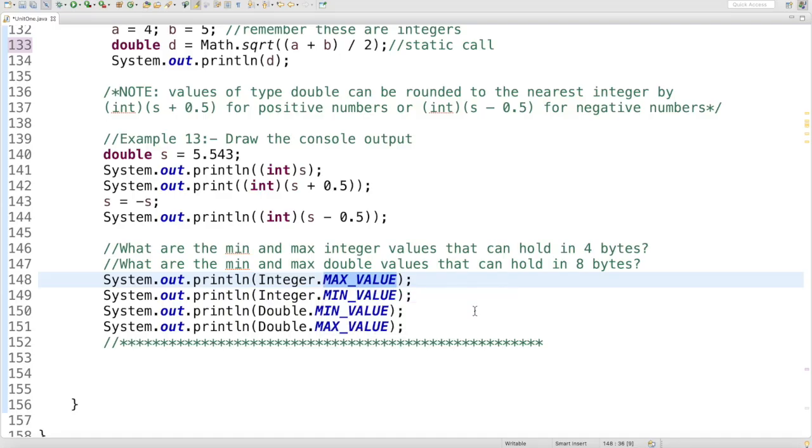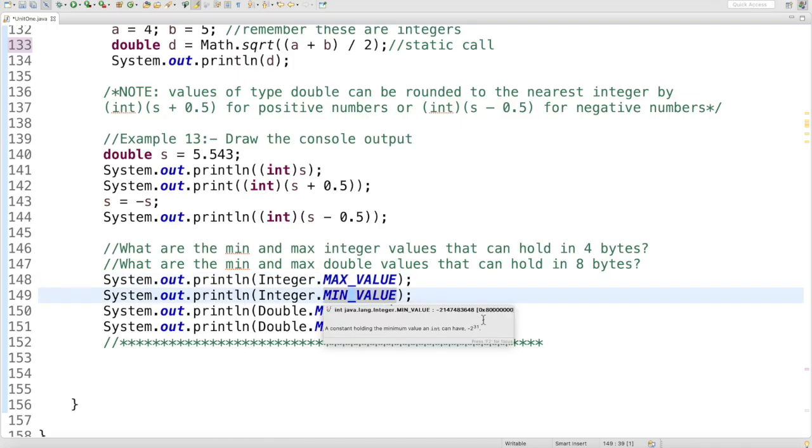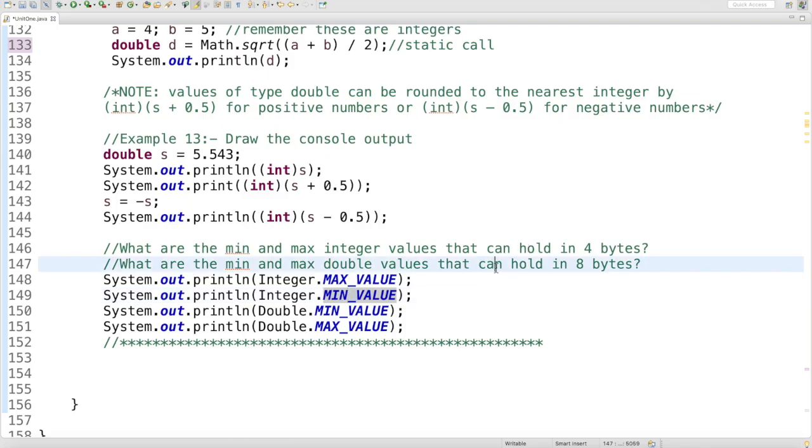So when you see these things, you should say, oh, that's from the API. It's a constant. I know it's all uppercase, and they do normally use underscores. That's why I did mine with underscores as well. So these values here are in the API. You don't have to figure them out. You could just simply call them.